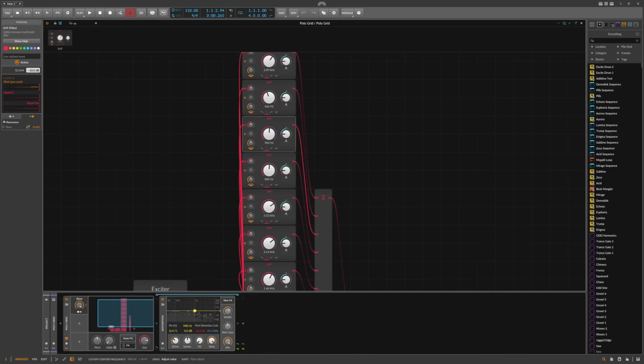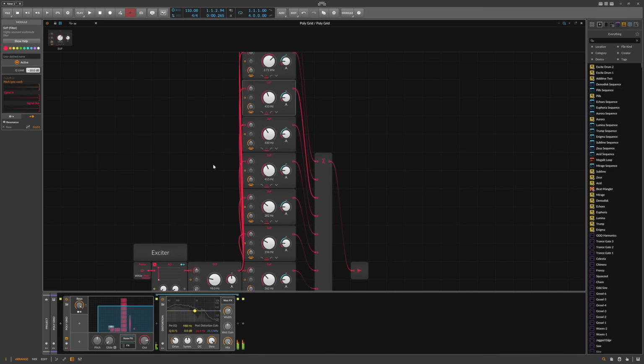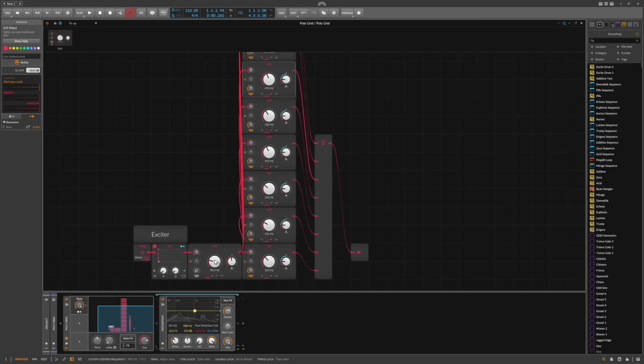You can see it gives you a lot of different variety in how to replicate certain sounds. It almost sounds like a tom.